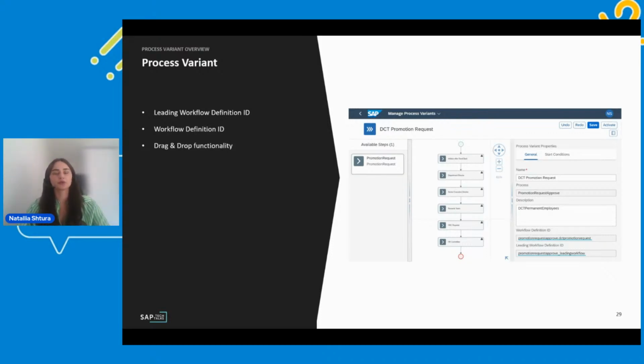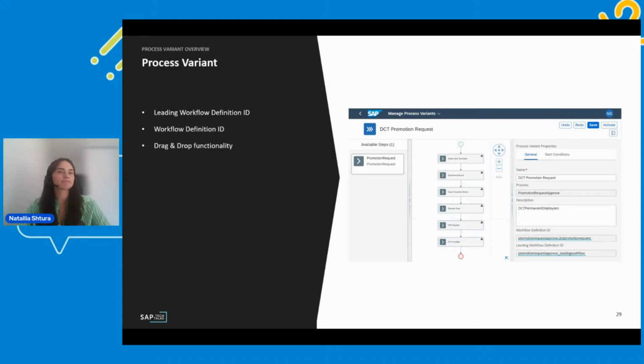Only this workflow we will use for API trigger, and to this workflow we will pass input parameters, and this workflow will choose from various variants only one for our business needs by the predefined start conditions of the variant.